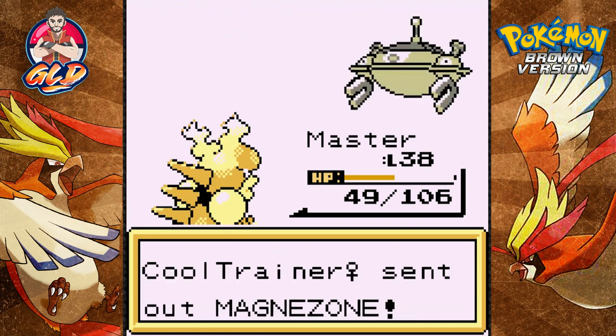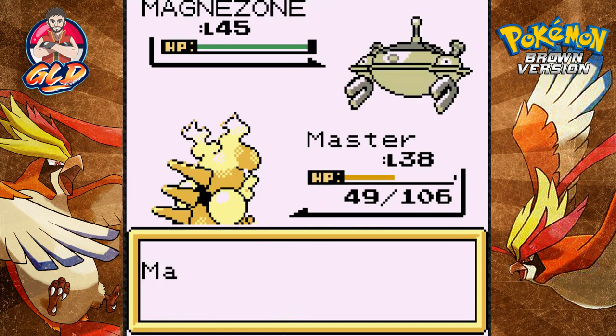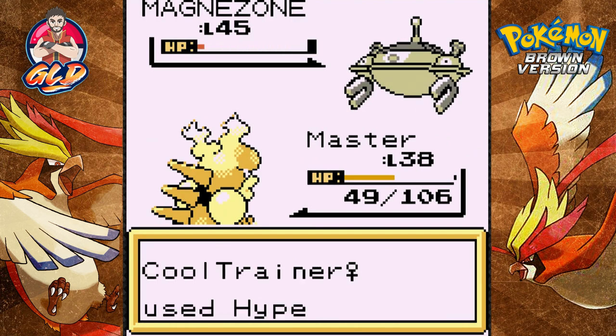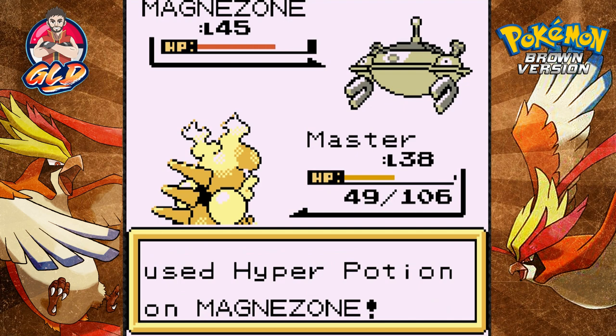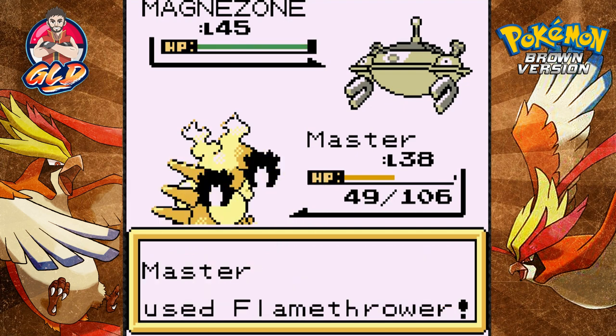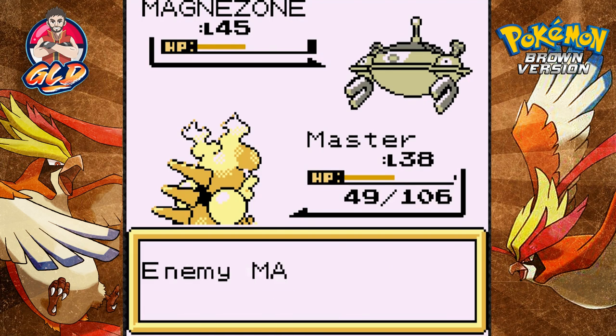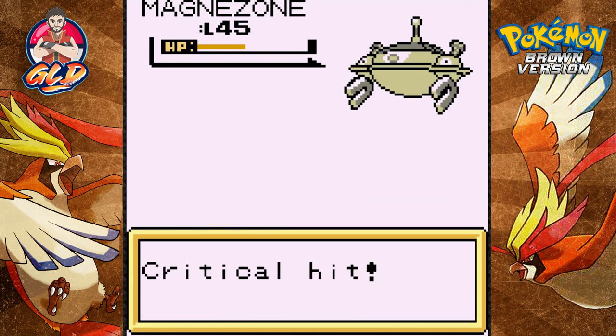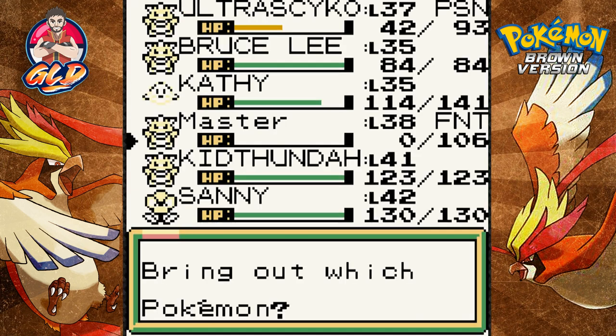And wow, this guy's got a Magnezone. Okay, so we still got steel types. And oh, nearly defeats this guy. And well, he's coming out with a Hyper Potion. So let's go again with another Flamethrower. And well, there comes a Thunder Shock. Now I'm still curious what that Execute was. And wow, Magnezone kicked our butts right there.